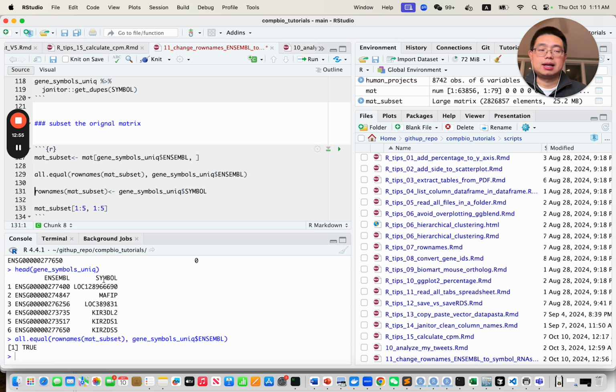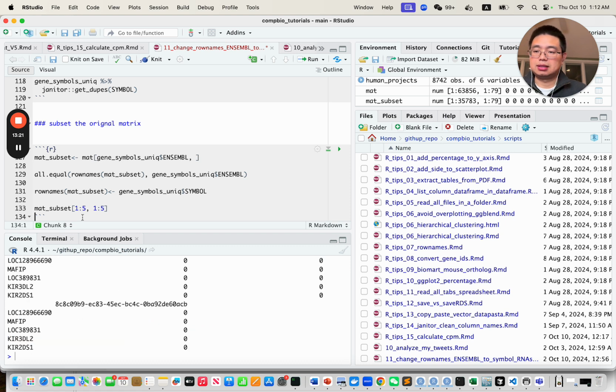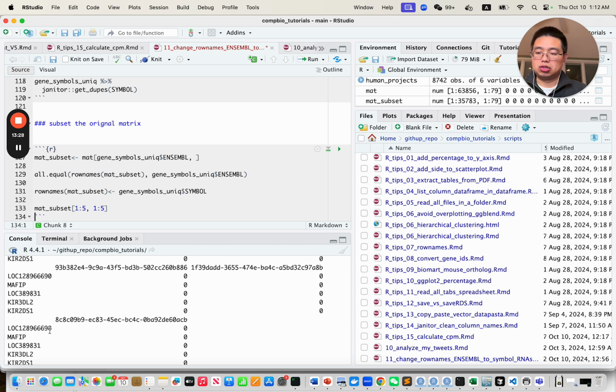So now you can confidently replace the original row names of the subset matrix with the symbol column, because they're in the same order. You can just use this column to replace the original row names. Now if you look at the subsetted and remapped gene ID matrix, it is gene symbol versus the sample IDs.